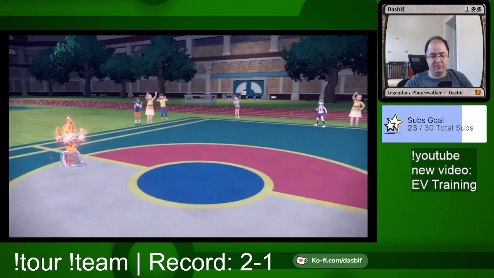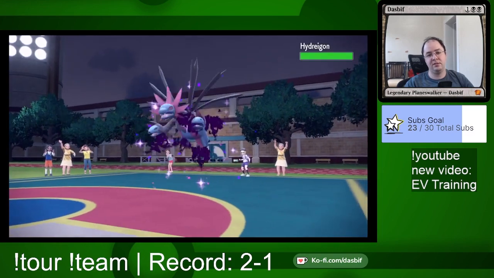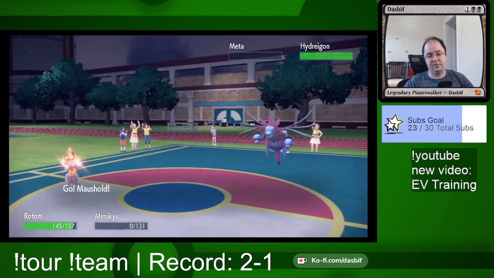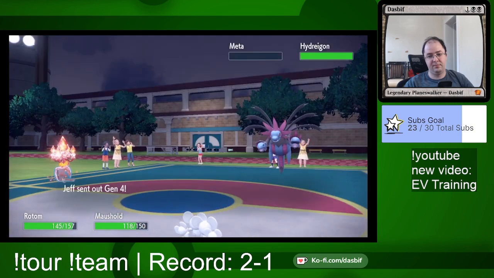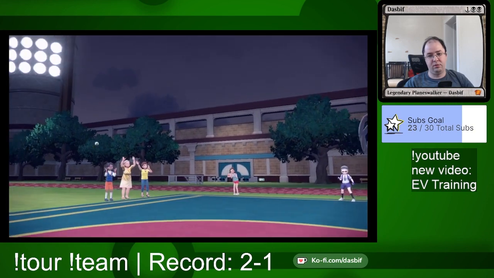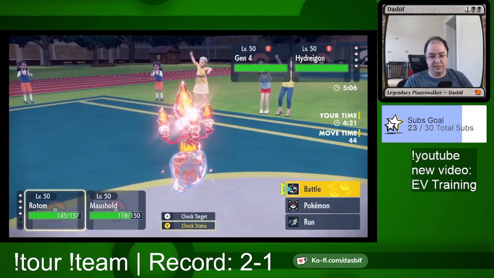Alright. Injured Maushold. Hydreigon. That gets a Thunder Wave. Or Population Bomb. Gen 4 was Garchomp? Yeah. Garchomp's a problem.